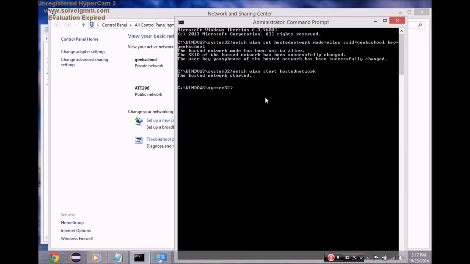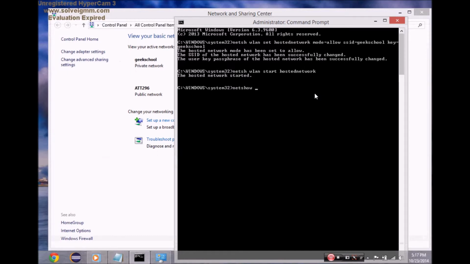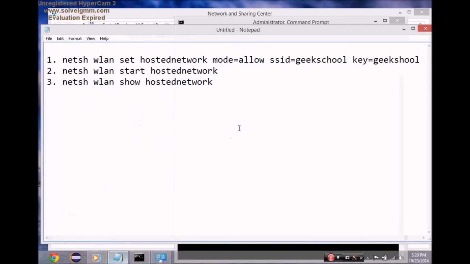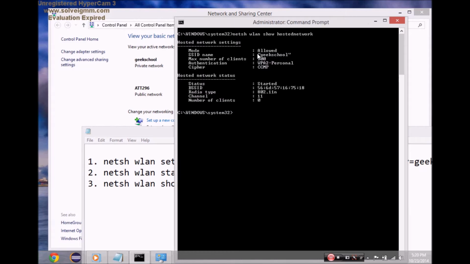So before we go any further, I'm going to run a command called netsh hosted network, which will show how many clients are connected to our network. Okay, let's see, I mistyped that. Sorry about that, guys. I had a mistype of the command, and I figured out the command was netsh wlan show hostednetwork. So once I do that, it shows me my broadcast ID, that 100 clients are allowed, my authentication method, and nobody's connected for now.